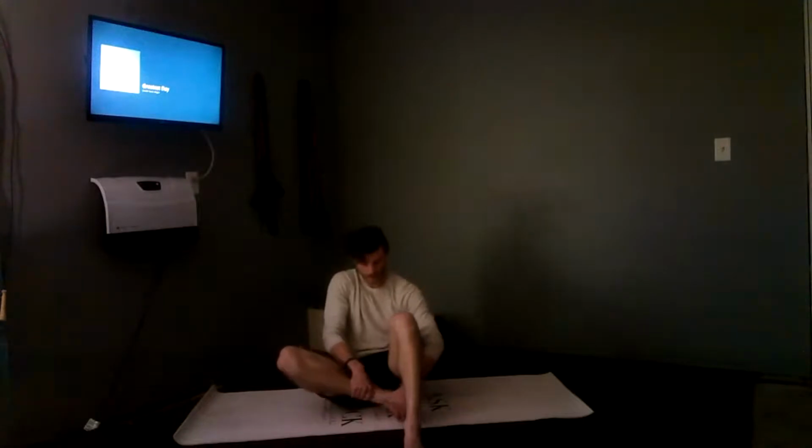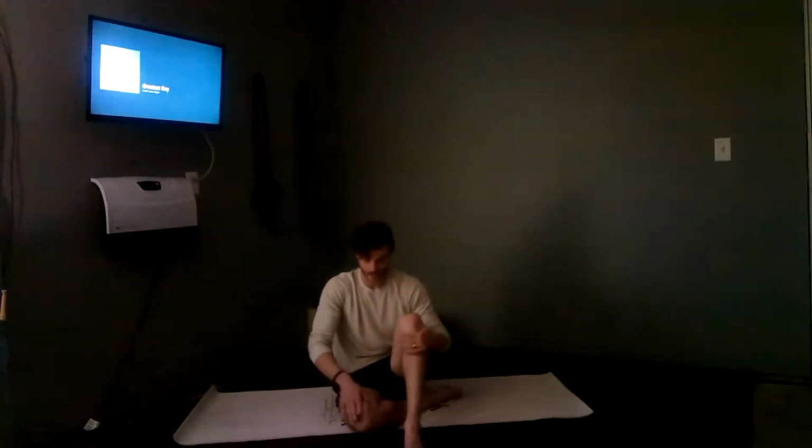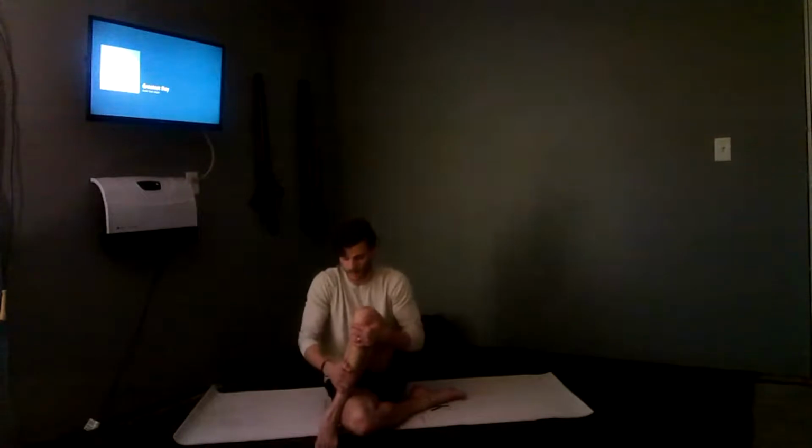Take your right foot, and bring our right foot under the left knee. Bring it right next to the left hip, just like this. So again, right foot right next to the left hip. And we're going to take that left foot and just step it over the right thigh there.